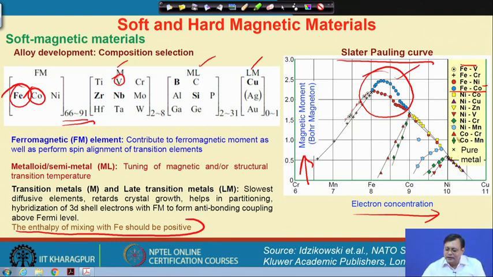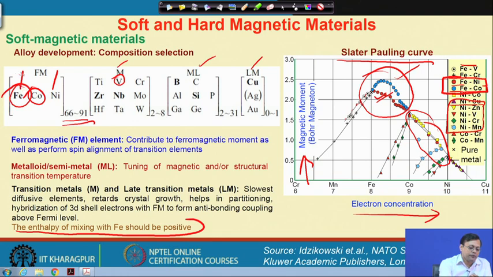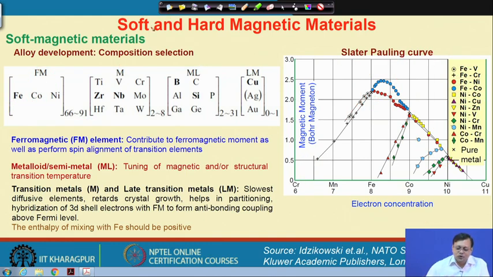On the other hand, there are many other elements. In case of nickel base, nickel and other element pairs, they are all lying somewhere here. In case of iron nickel, it is still better. So, iron cobalt and iron nickel are a good pair of elements to choose to achieve the highest value of the Bohr magneton. So, this is one of the very important design criteria for alloy development.